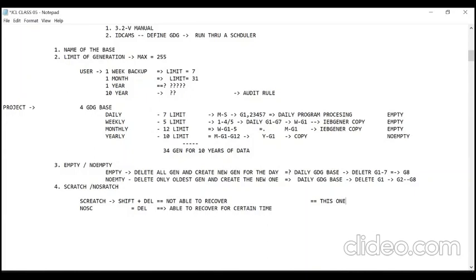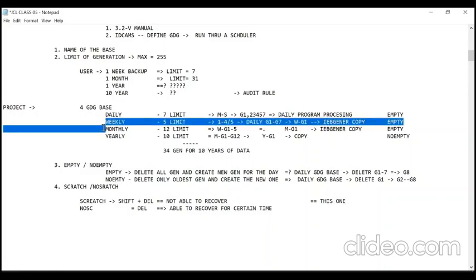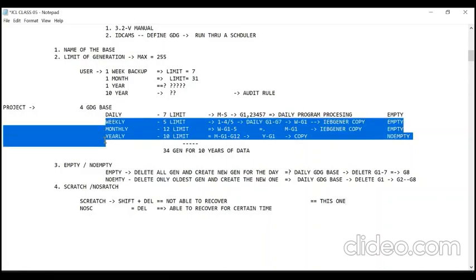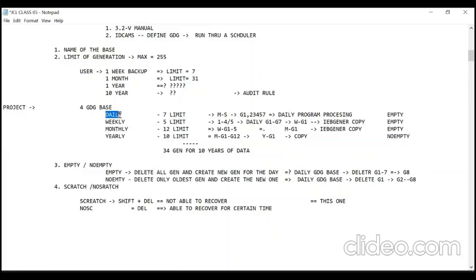For 7 days, yes. On the 8th day, scratch it, completely remove it, no trace of it. But if you think the data is important, then you should have taken another backup of this kind. For a daily generation, once the 8th generation comes, these are all gone. No way you can recover them. You should go back to the weekly generation and get the data from there. So go with the scratch, guys. Don't go with the no scratch cases in production. Clear?